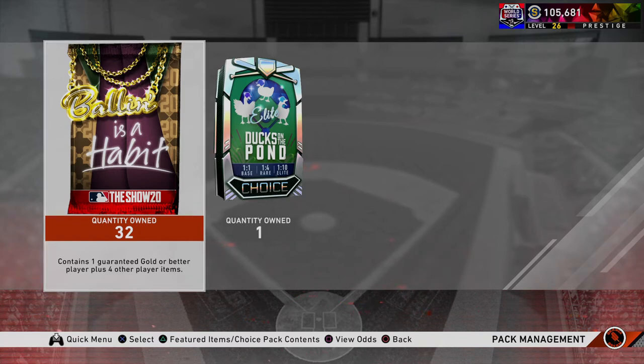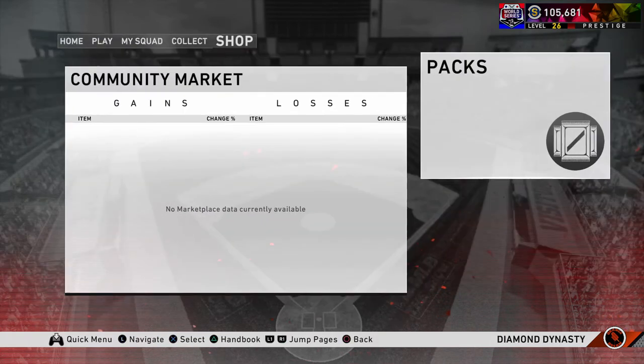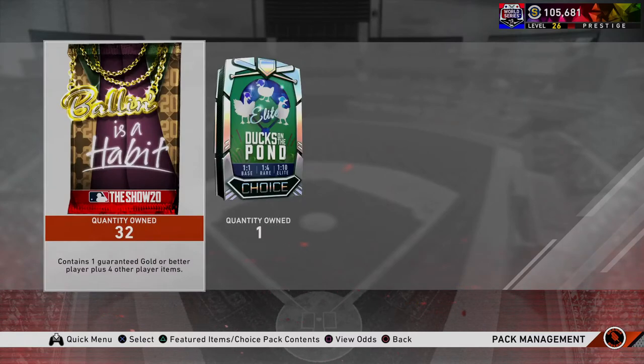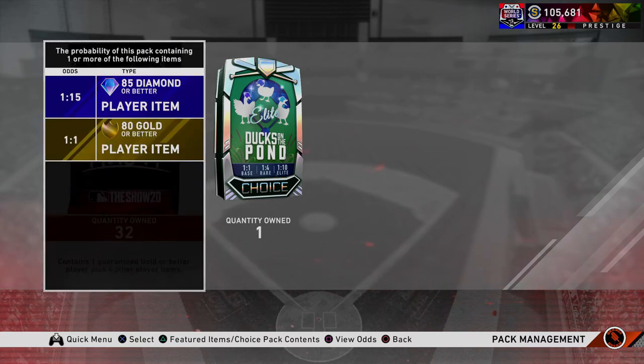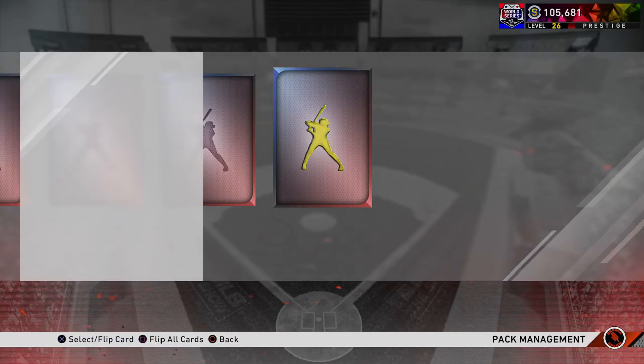We've got 32 Ballin' as a Habit packs. Every single one of them guarantees at least a gold, meaning the bare minimum amount of stubs that I'm going to make off of these packs is 32,000, which in itself is a big number, but there is a pretty solid chance of pulling a diamond, and we're really going to try and rely on that. All right, so here goes nothing. Let's go, the first pack here. Maybe we'll get something good.